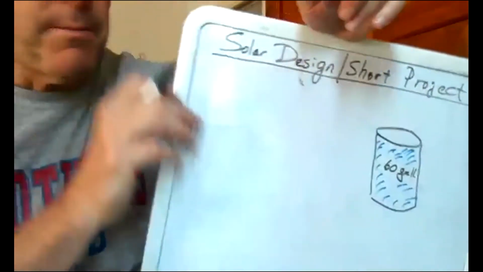Well, just a little bit about the possibility of doing some solar design to finish off the semester. Let me get the ideas out there. We're not going to stress about it for right now. I'll try to be brief. Let's get going. So solar design would basically be we have something that we want to do and it involves energy, and we're going to try to capture solar energy in order to meet that need.